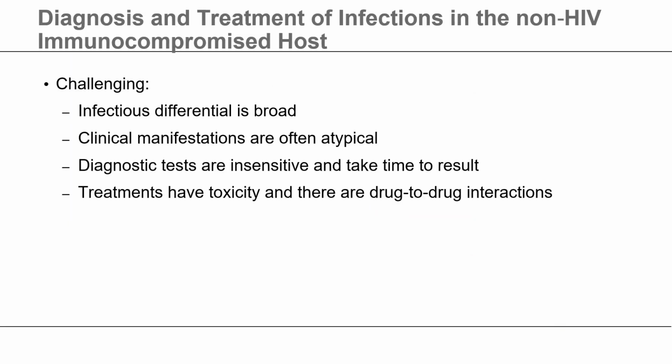So why is this? Well, we know that diagnosing and treating infections in our non-HIV immunocompromised patients is quite challenging. And the reason I qualify that for the non-HIV is because we still don't have a good biomarker, a good sense to really be able to risk stratify a patient to say, why is patient A, who's undergone a renal transplant on similar immunosuppression compared to renal patient B, more at risk for infections and having worse outcomes from infections. Unlike in our HIV patients, when we have a CD4 count, which we know is very, very helpful in really knowing what their risk for opportunistic infections is.